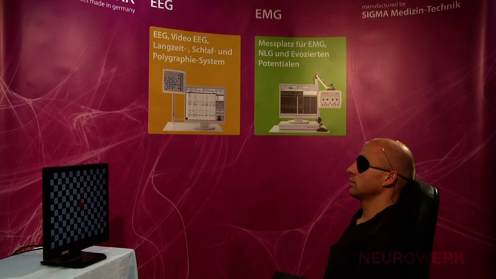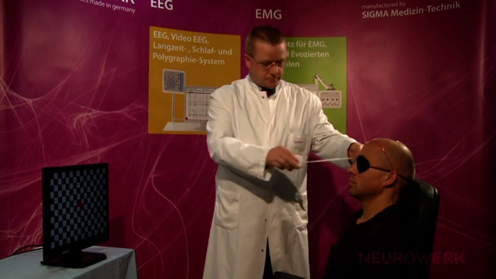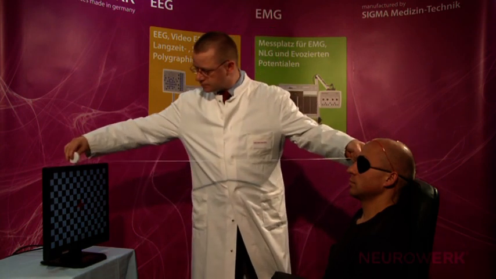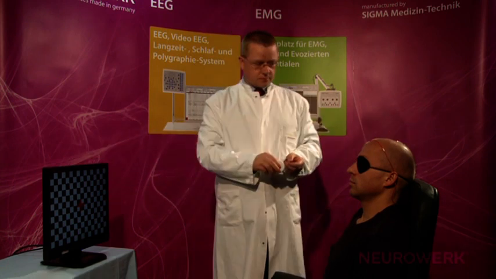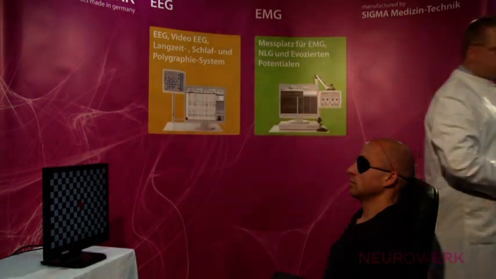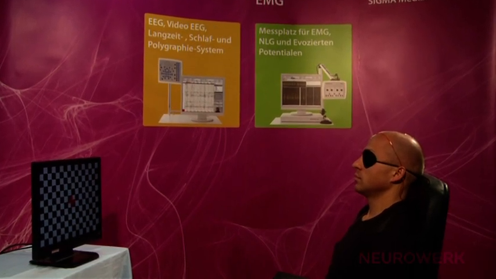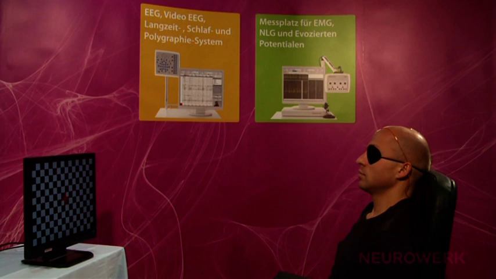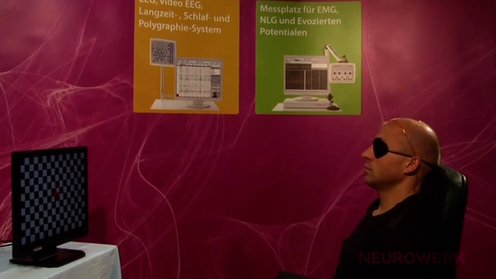By using the Neurowerk EMG, the patient has to sit at a distance of 140 cm to the VEP monitor. The monitor should be at the eye level of the patient. Please check your manual to verify the distance that the patient should be to the monitor by using different checkerboard patterns. If your patient wears spectacles, he should also wear them during the measurement.